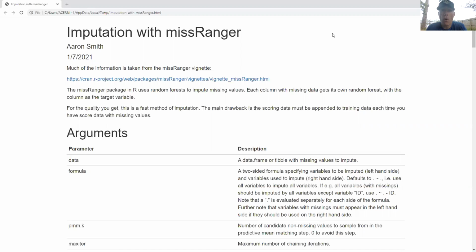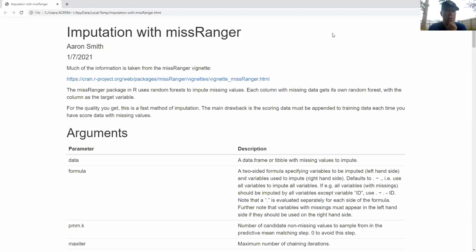Well, the R community took it a step further, and they set it up so that we can impute missing values with the Ranger package, so that it would be nice and quick and fast. And in my opinion, this is the best way to impute values when I'm not going to have to impute down the road later. So the advantages of this package are, one, it's fast for the quality of imputation that you get, and second, you get pretty good quality for it. So, I think it's pretty good.